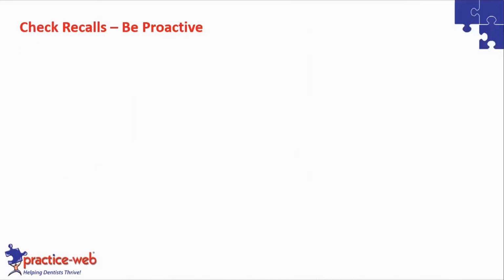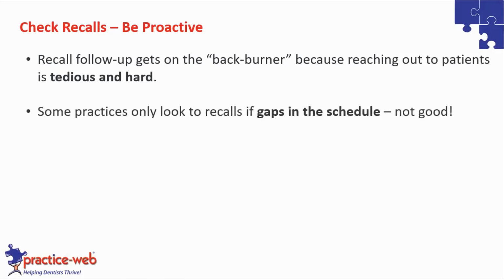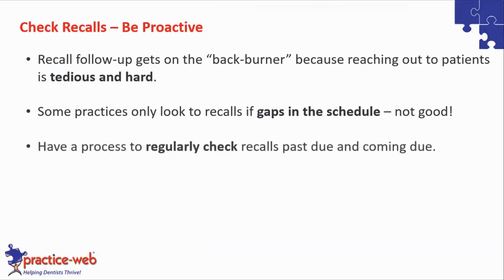Now, check recalls and be proactive. What do I mean by that? Recall follow-up, it's tedious. It's not a fun thing to do for most people. So it gets placed on the back burner until you have gaps in the schedule. That's when you go back and try to backfill, right? And that's not a good strategy. That's not being proactive. Instead, you need a regular process to check recalls.